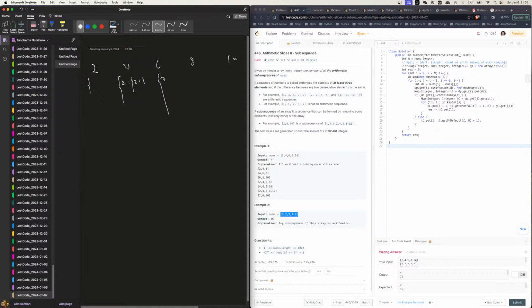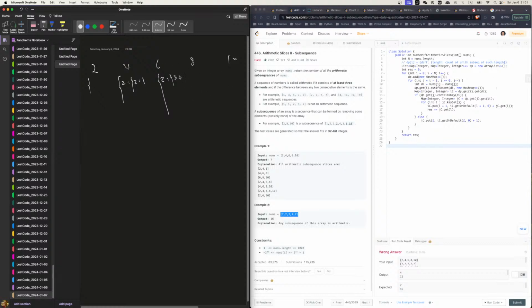Go here, difference is 2. It does contain, okay? Then we go to its key set. So key set 2, which is length 2, which means length is 3, will get 1, because that's 1, right?